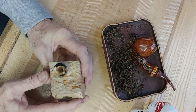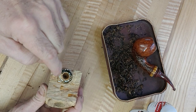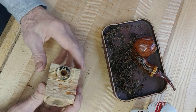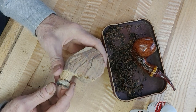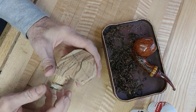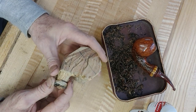It's fine. So what I did was I took some blue painter's tape and taped around this, mixed up some epoxy and dumped it down in that opening in the cavity and tried to get it about to the level of the olive mortise, but so that it doesn't go over. I'm going to chuck this back up in the lathe, and use the 10.2 millimeter drill bit as the centering pin so that I can get this chucked up. It's going to be off a little bit. There's just no getting away from that, but I'll do the best I can to get this centered properly so that it turns true to the way that it originally turned.